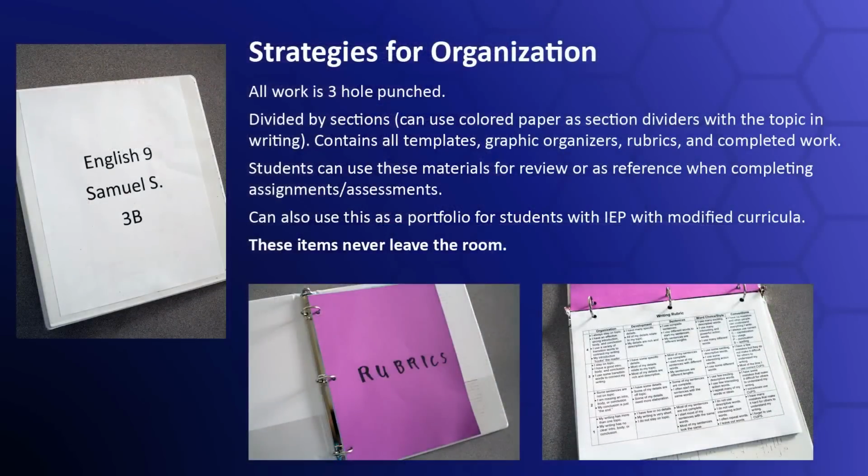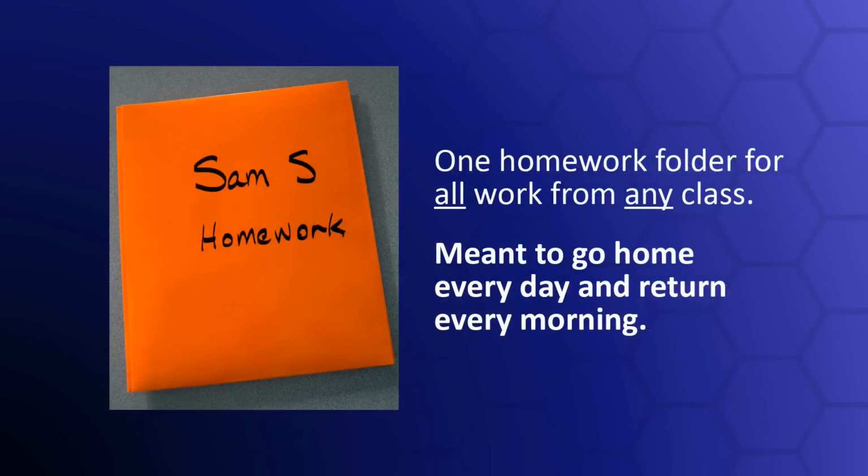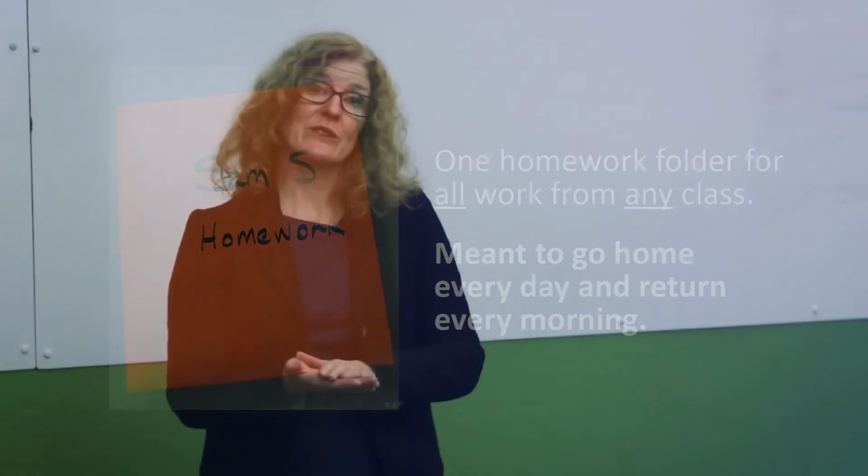But you can also help your students by having an organizational folder that is set up. It's a 3-ring binder, and it has different folders that help them maintain their homework and move it through the process of what is something I'm working on and something that is due. And that can be handled by you as the teacher, helping put together that folder at the very beginning so that students know that they can stay organized. The folder is all set up for me, and it's very understandable and intuitive, and it works, takes the homework and pushes it through a process for the student.